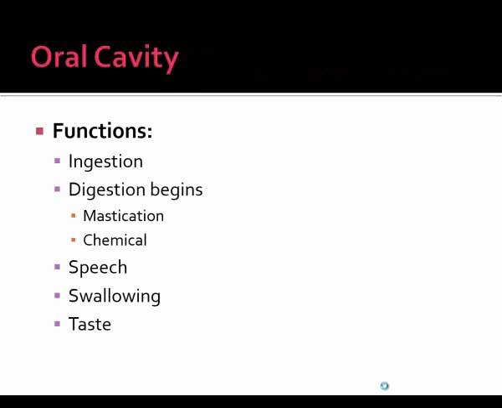We're going to start with the oral cavity. Basically, we're going to work our way down from the oral cavity all the way through our esophagus, our stomach, and our small and large intestinal tract. We'll just get to the stomach here today on our online presentation, and the rest of it will be face-to-face.